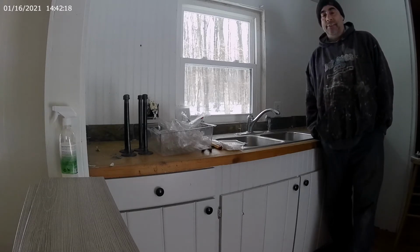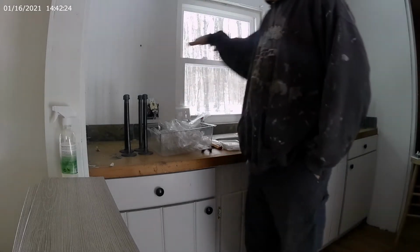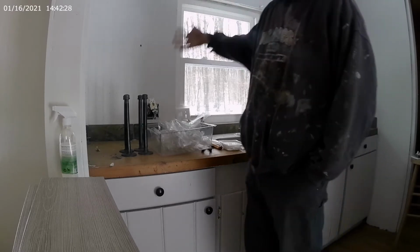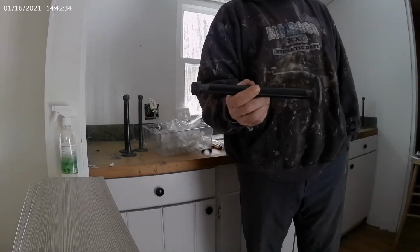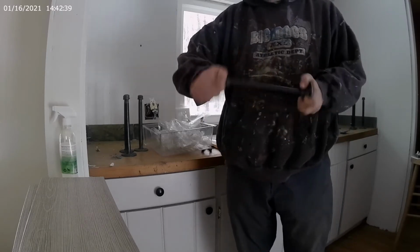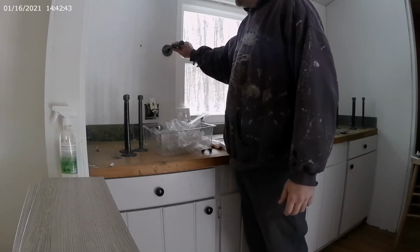This is going to be a whole other series, but I just figured I'd show you what I'm going to do here. I need shelves on this wall for plates and cups and everything else. So I have a standard plumbing setup that I'm going to sand down a little bit and paint, and then they get hung on the wall.